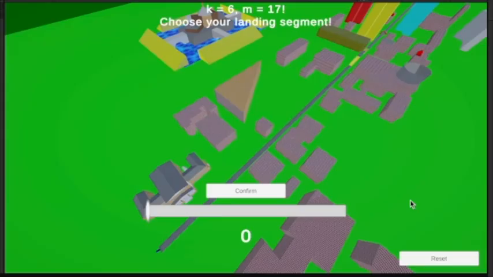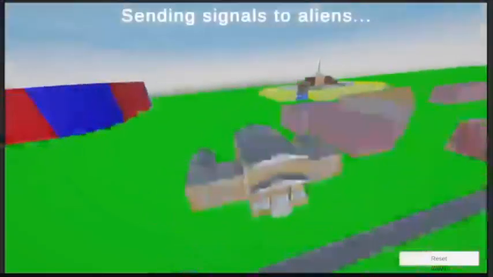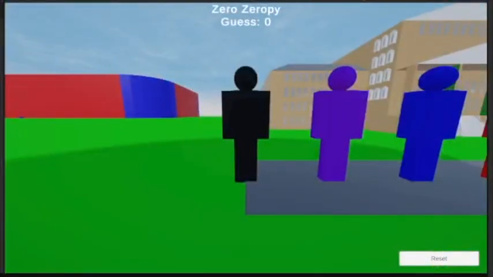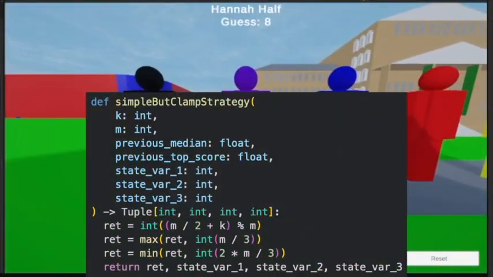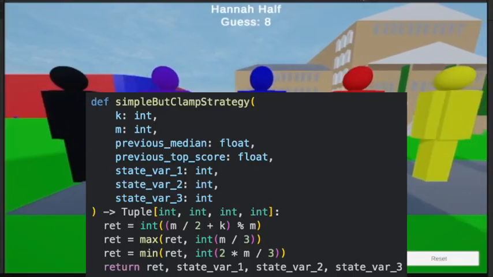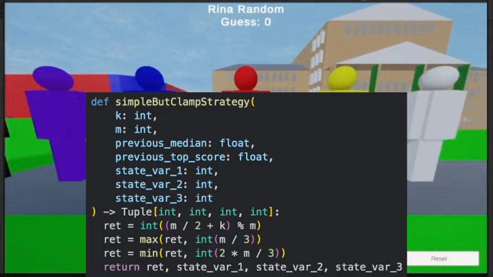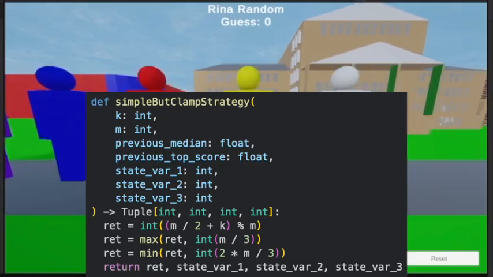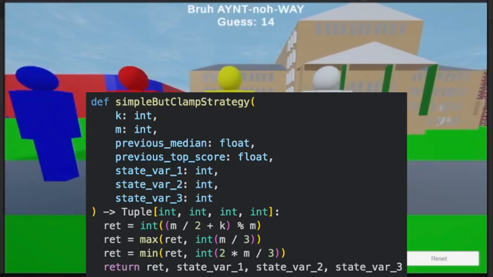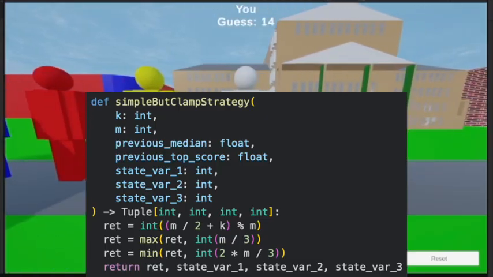One simple idea was what we called defending. If the strategy was about to guess extremely close to 0 or extremely close to M-1, we would push it slightly back toward the center. Another idea was clamping, where guesses were simply prevented from going too far toward the edges. These strategies made intuitive sense. If you know that edge guesses can fail horribly, then avoiding the edges sounds smart.